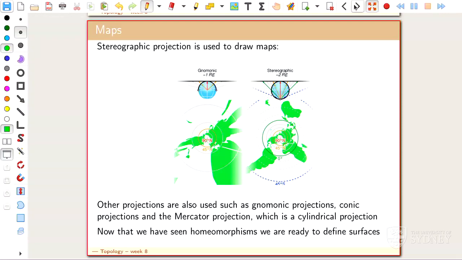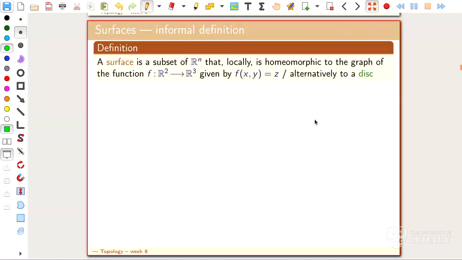What is one step better than one dimension is two dimensions. And the objects you see are called surfaces. The surface of the Earth is such an object, for example. Okay, so a lot of surfaces from now on. I hope you will like them. I think they are pretty cute. And I have some more animations for you to go.